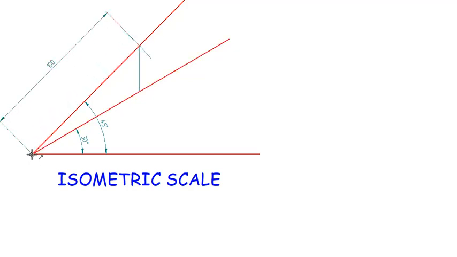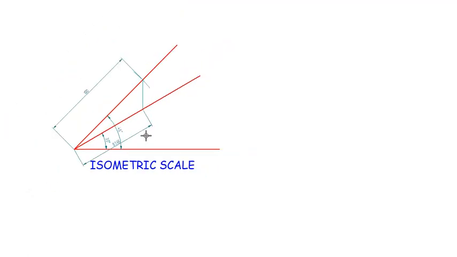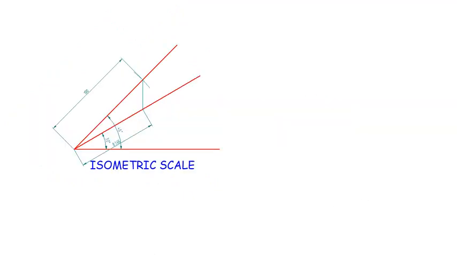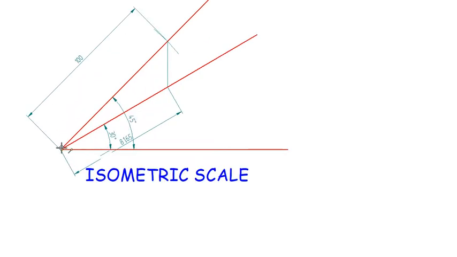From this point to this point the length is 81.68. Similarly, the other side length is 80. So we shall draw an arc, go for arc by center. From this point I just cut an arc of radius 80. Then draw this line. From here it should be a vertical line. It is not going to be perpendicular to this line; it should be perpendicular to the reference line. Now this should be 90 degrees.